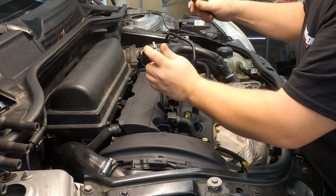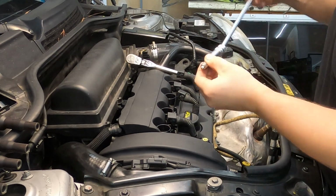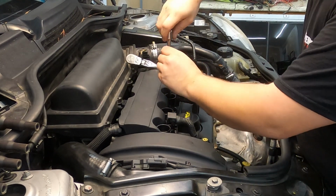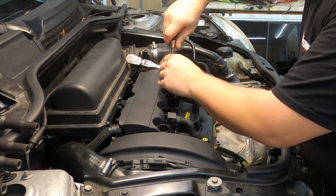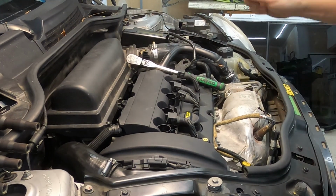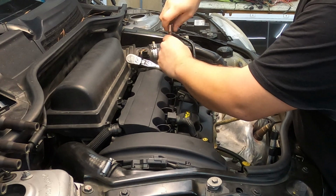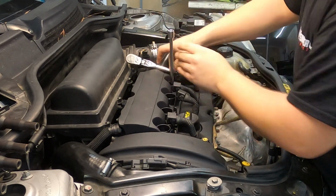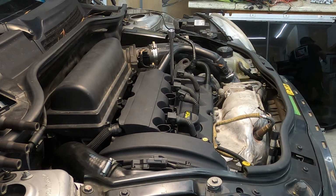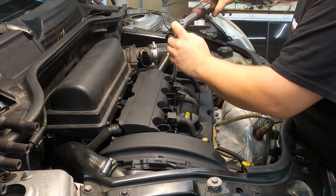I would recommend, I have a little bit of experience doing spark plugs. If you've never done spark plugs before, probably using just your socket to start them and run them down into the cylinder, so you're not having an issue where you might accidentally cross thread the spark plugs into the cylinder head. So you see that mine are going in super easy. They shouldn't take a lot of effort to put in. Now that we've got them all in there, I'm going to grab my torque wrench. I'm going to torque them all down to spec.